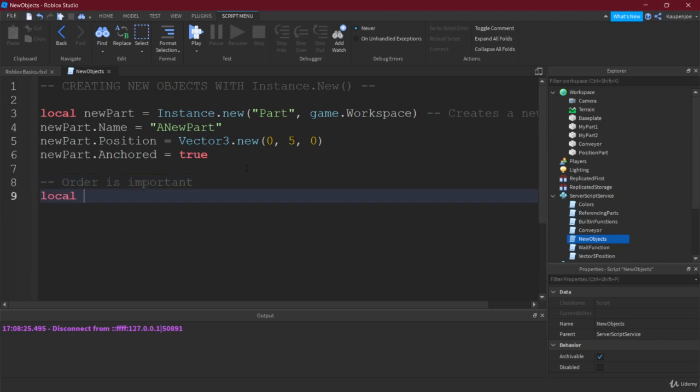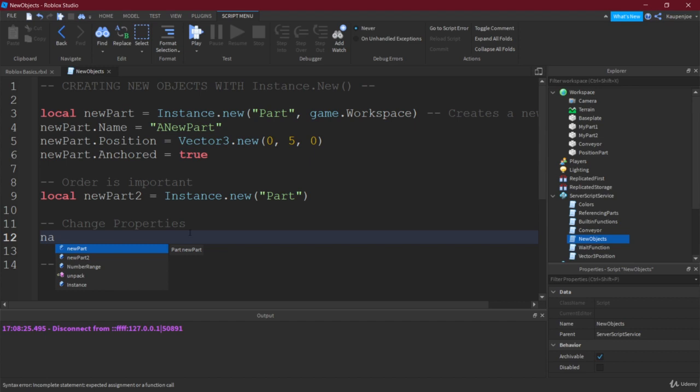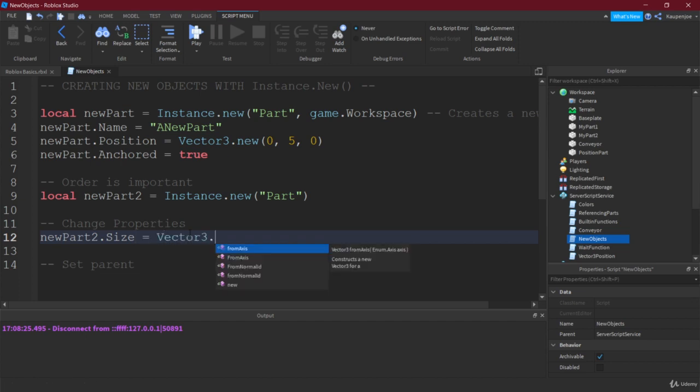Because what happens is if we create a new part 2, let's say, and we're going to do instance.new, and this is going to be a part, then basically what we should do is create it, then we should change properties, and then we should set parent, right? And the idea is that if we change the properties before we set the parent, then this is a little bit optimized for the processing, let's say.